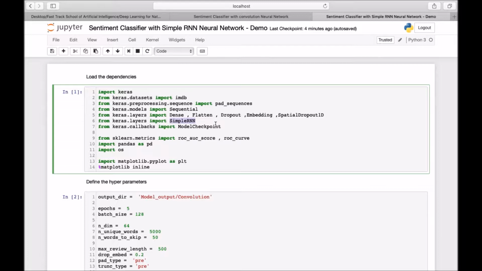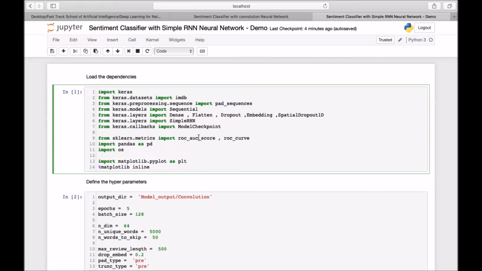It's called SimpleRNN. We are going to use a checkpoint function so that we can keep track of any particular epoch. Whichever epoch provides the higher validation accuracy, we are going to use the weights from that epoch.